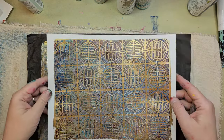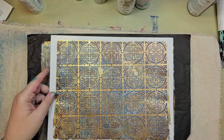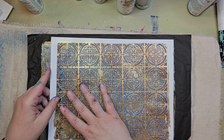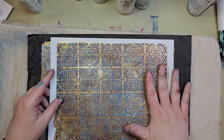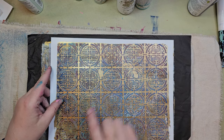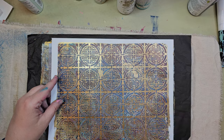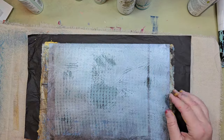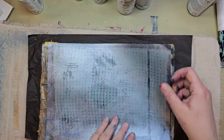Oh, and this is the final pickup. And so this is one thing I did different. My last layer before I removed the stencil, I put a color on so that my pickup layer was only going to show the stencil bits. So that's a little different than I usually do it. So, if I do show it, that's one thing you'll want to see.